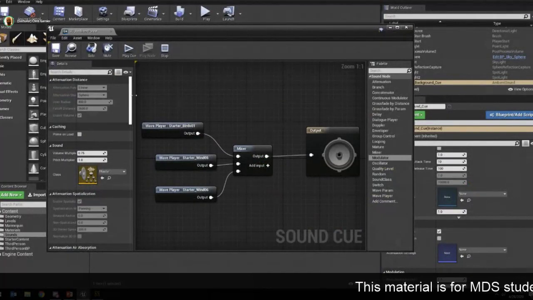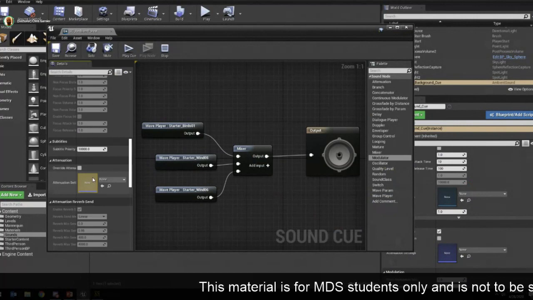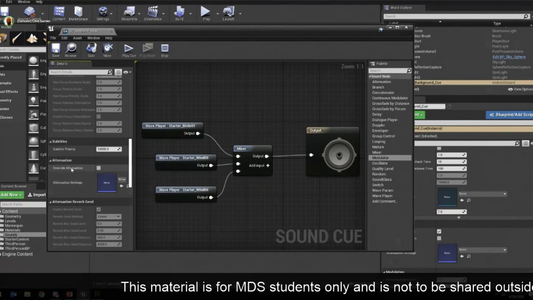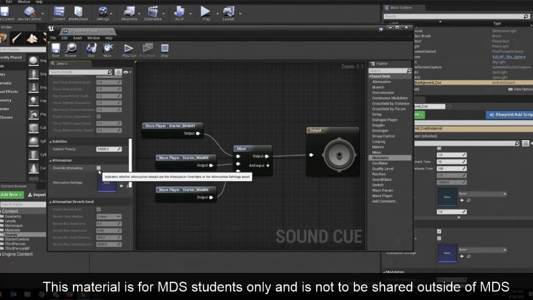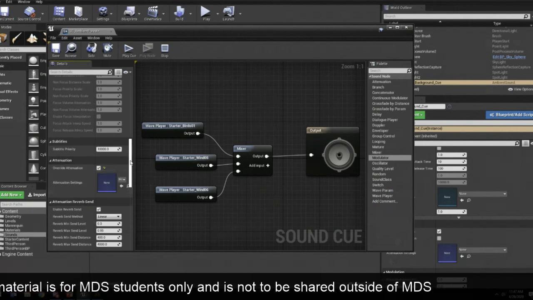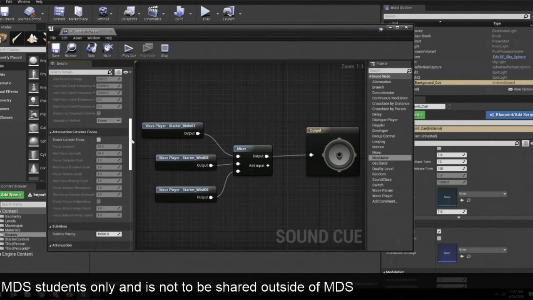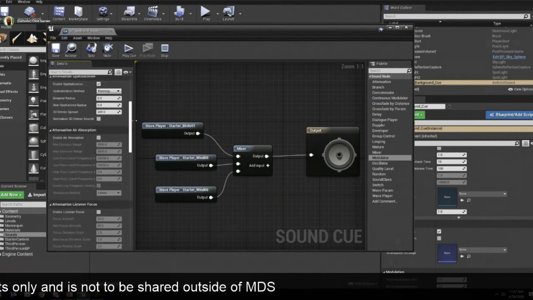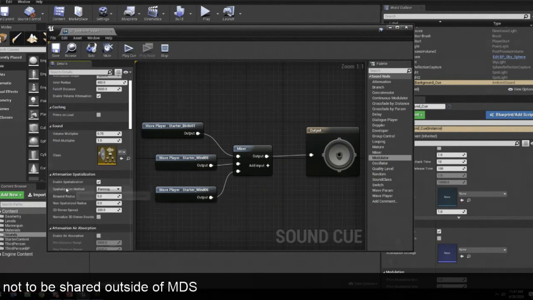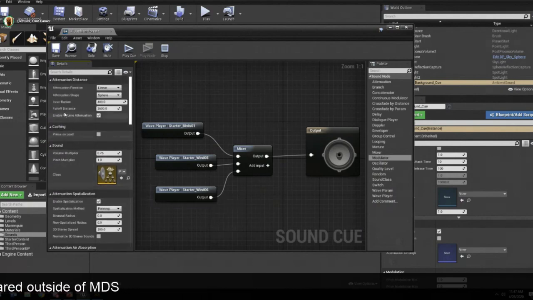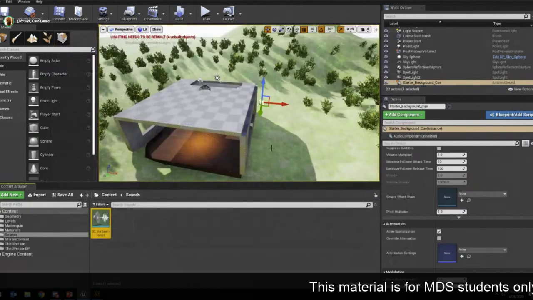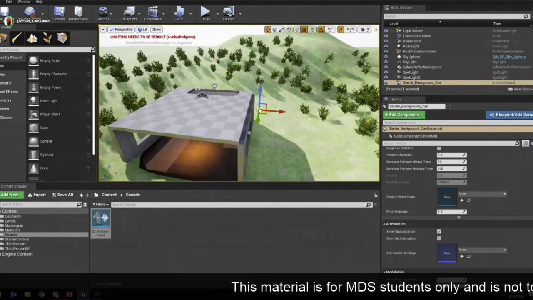This is done directly in the sound by checking that override attenuation. Once you do that, you get a bunch of properties. One we want is the attenuation distance, and probably the default setting is fine. So save that. Now I'm going to delete the previous sound that I had.